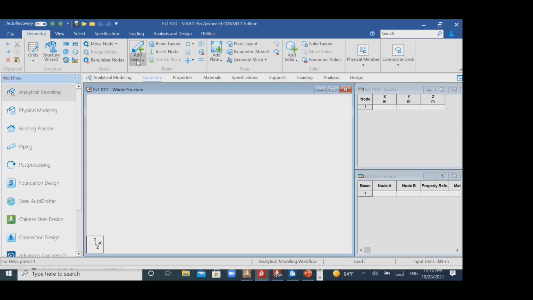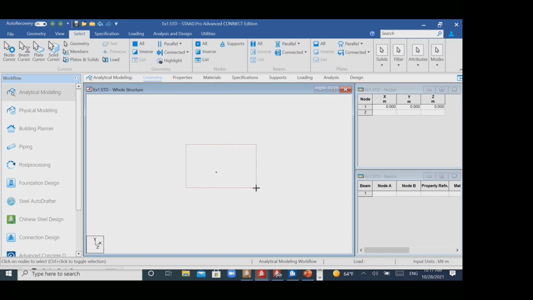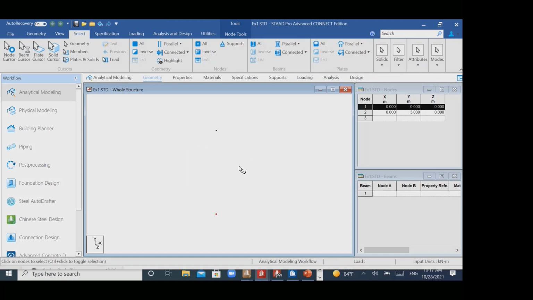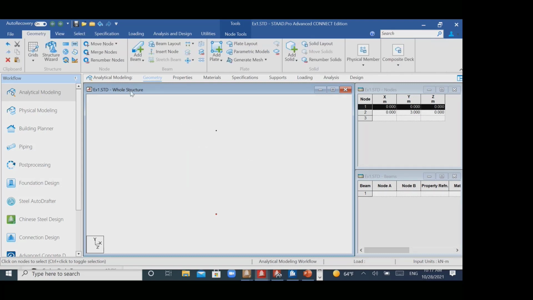Well, you can add a beam, okay? Or you can add nodes, create a geometry starting from a node, for example, okay? Creating nodes and beams from scratch, okay?